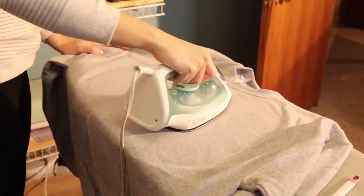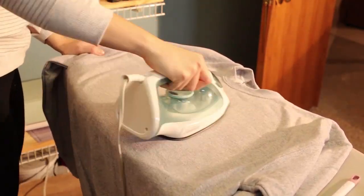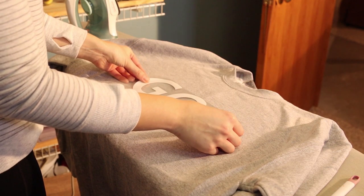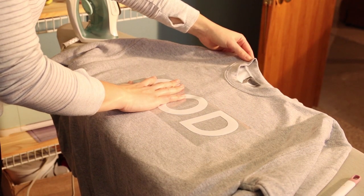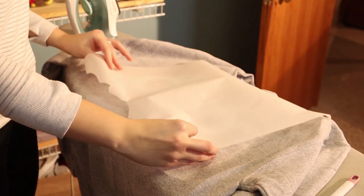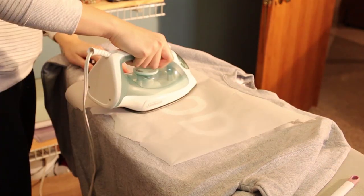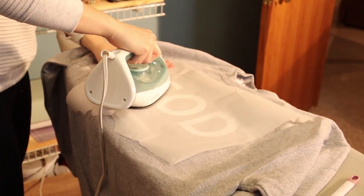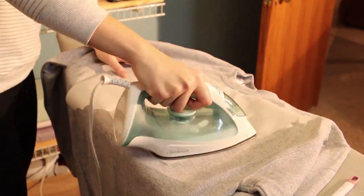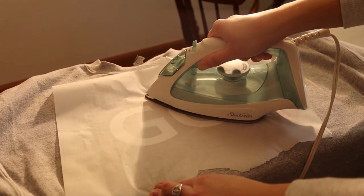Ironing over the seam definitely made this process a lot easier, and now I'm just going to be centering it as best as I can immediately after heating it with the iron, and I roughly put it about 3 to 4 inches down from the neck of the crew neck, in case you're wondering. And now I'm just going to put a piece of parchment paper on there, and we're going to go over it with the iron. I don't believe the instructions say that you have to do this, but it just makes me feel a little bit better.